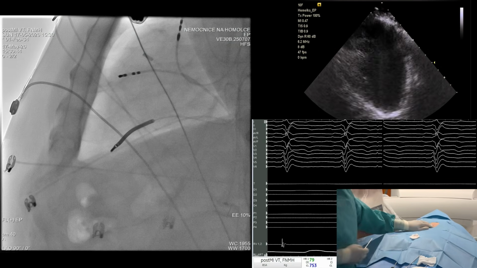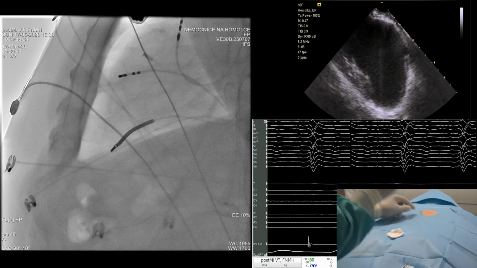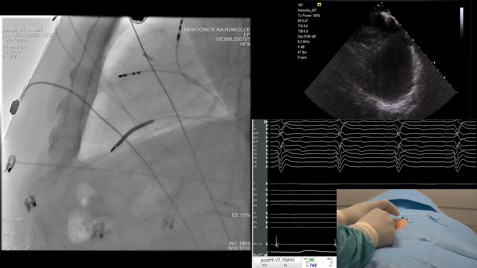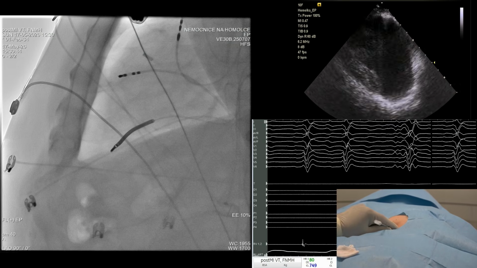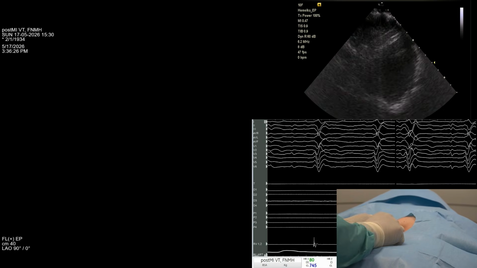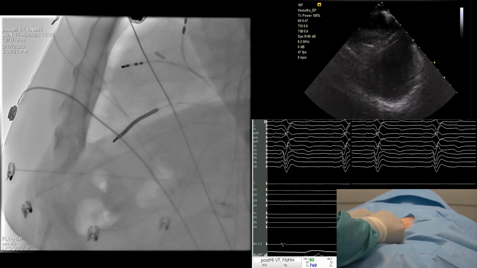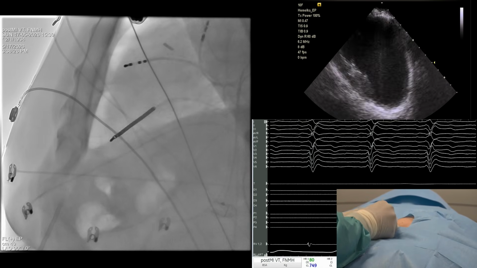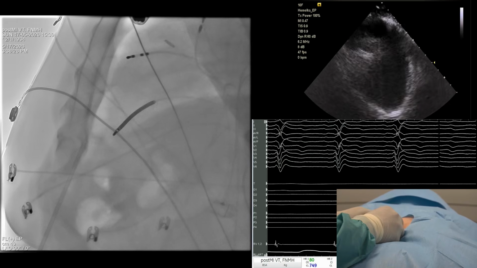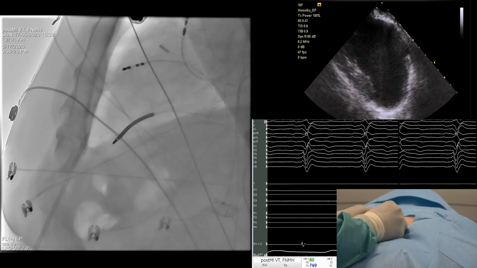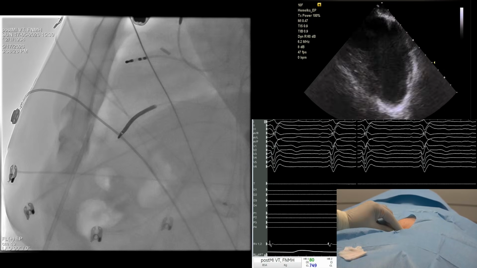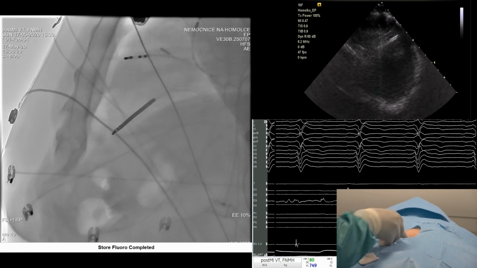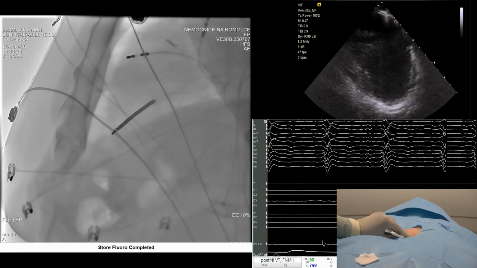So all I've done so far is make a nick in the skin, and now this is the obturator, the outside sheath with the obturator. Notice that we're in left lateral position. It just makes it much easier. You can't see the obturator, and the goal here is obviously to get underneath the sternum. So I'm now underneath the sternum, I hope. Yep. Okay, now I'm in the anterior space. And now we're going to put the device in. I took out the obturator. I'm putting in the device.